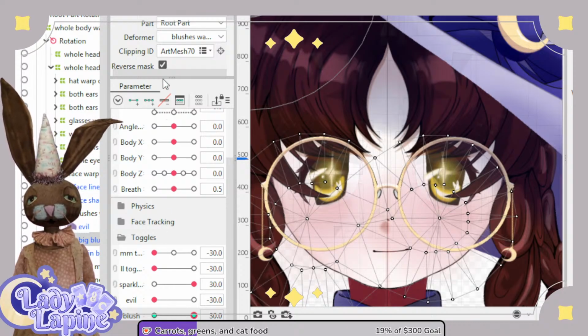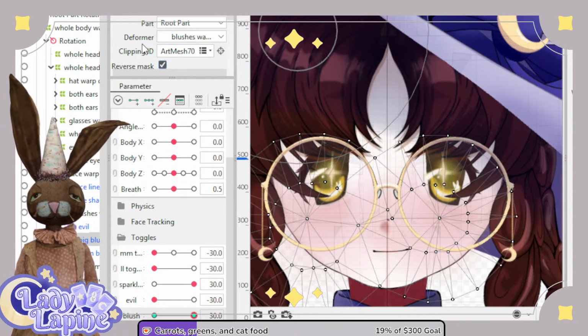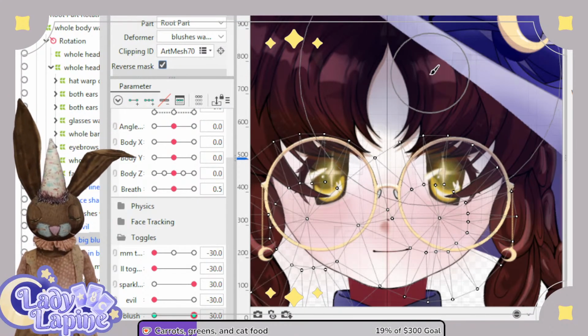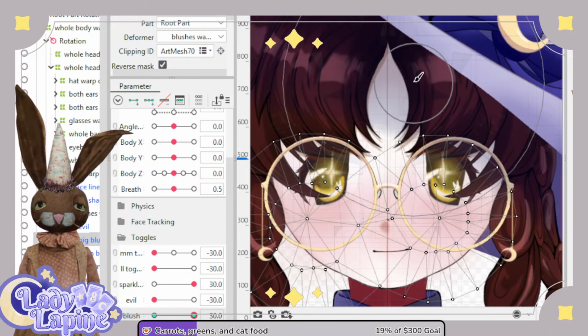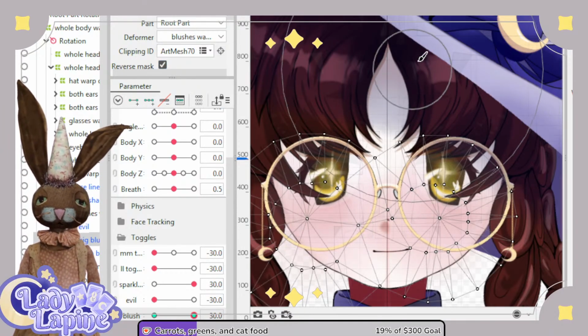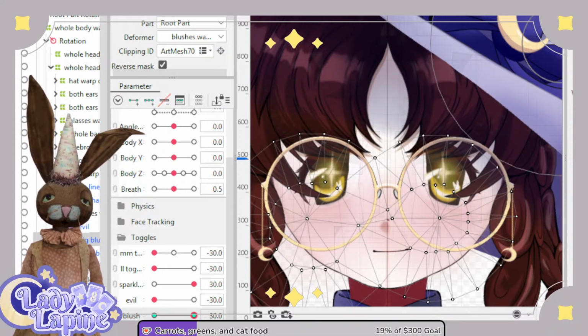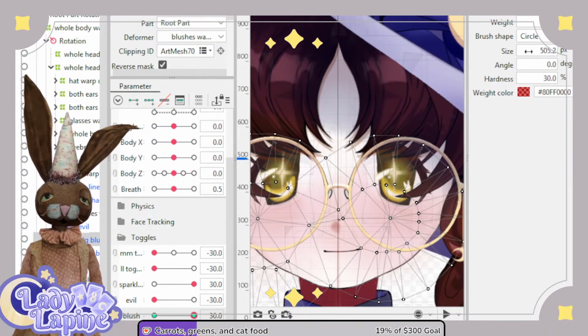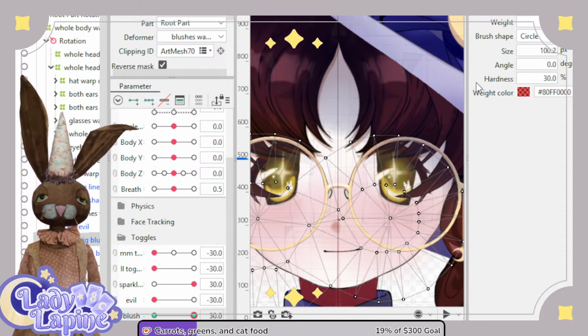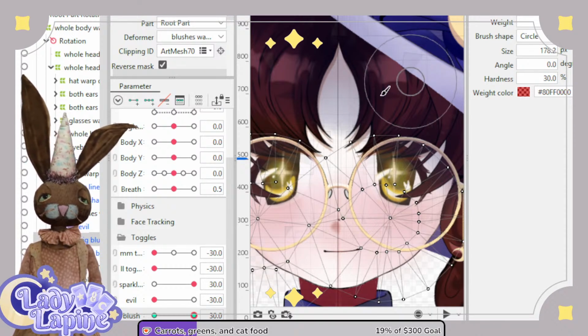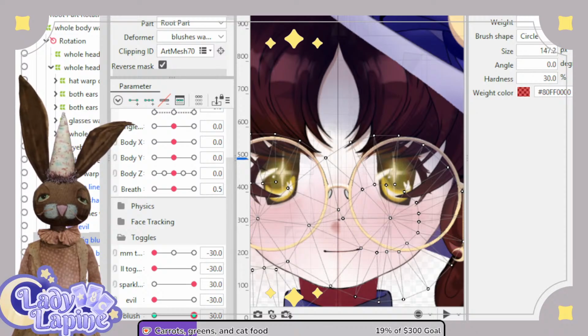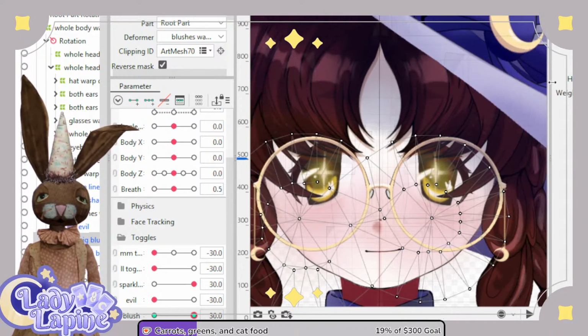The eye whites. I think we might just need to kind of gently... Are you gonna let me do it? No? Okay. Fine. I can change it over here. Something like that.